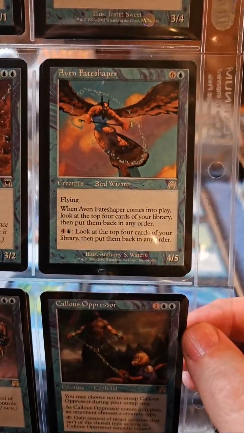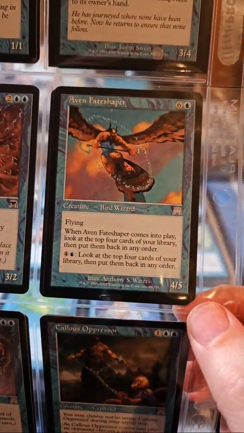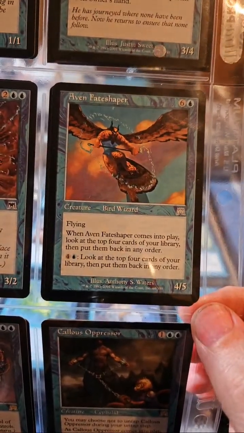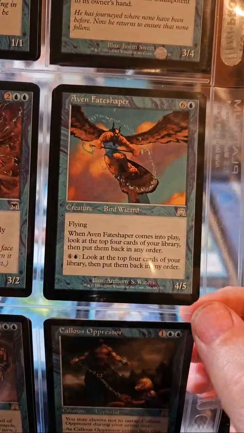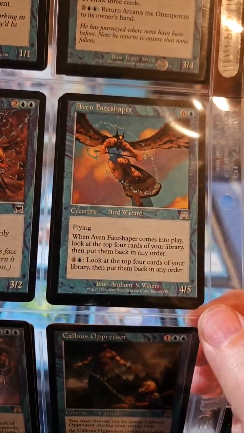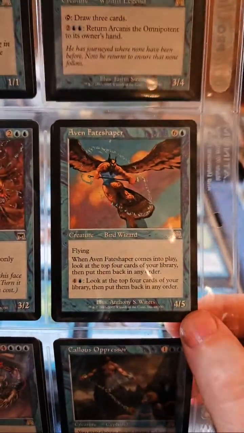Aven Fate Shaper. 7 for a 4/5 flying. When Aven Fate Shaper comes into play, look at the top 4 cards of your library. Put them back in any order. And you can pay 5 to look at the top 4 cards of your library and then put them back in any order. So you can do some tricks with that for sure.